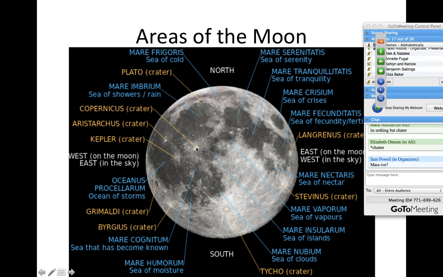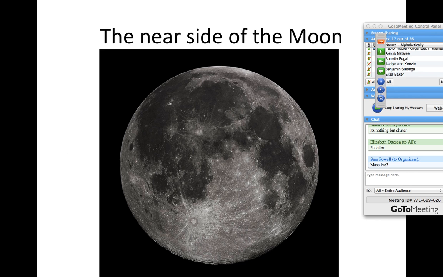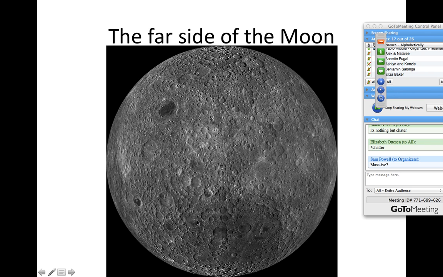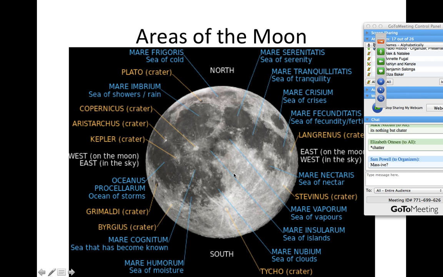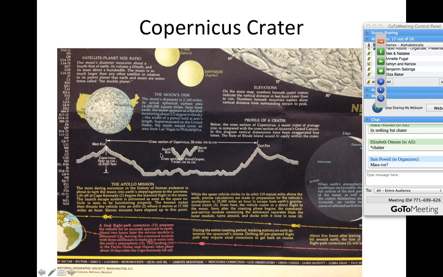And this one here is the Copernicus crater. It's not one of the biggest ones. Remember that here on the near side, we don't have some of the larger ones. So this is Copernicus. Tycho is much larger, and then if you go to the far side, you see that there are even much larger craters. But just to give you an idea of the size of these craters, let me show you this comparison that I got here.